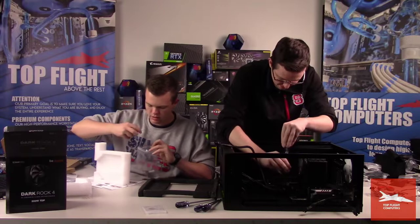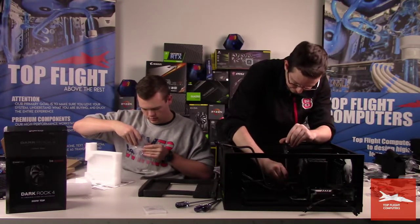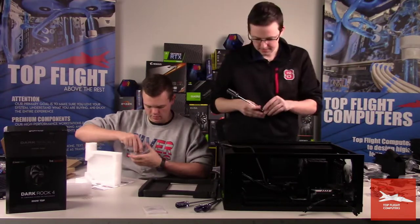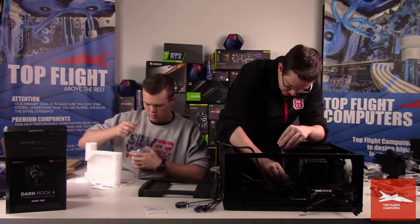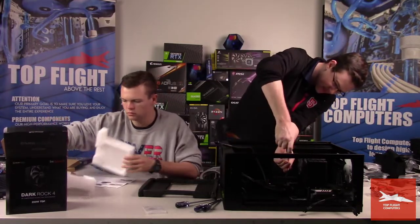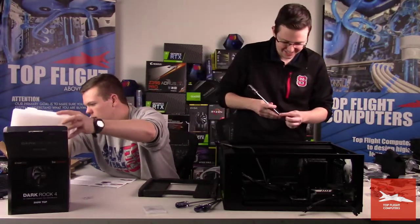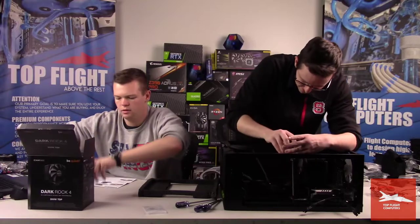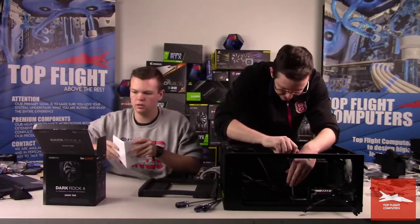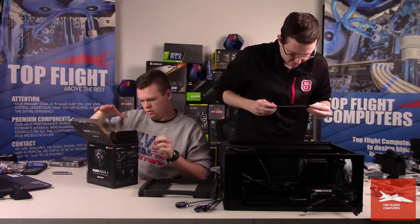Do we need to hold on to an AMD or an Intel? Oops, no. Okay, I'm going to throw it right back. Yeah, we have enough of them. We have probably 10 of those mounting brackets for each. I think you're good. Yeah, we're honestly good on those. You never know when you're going to actually need a mounting bracket for this. And off.